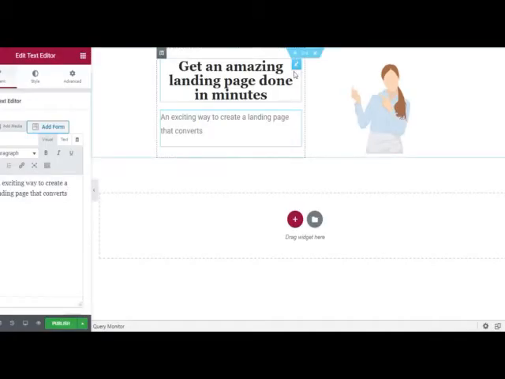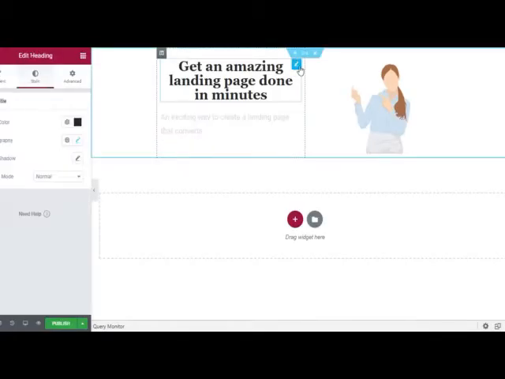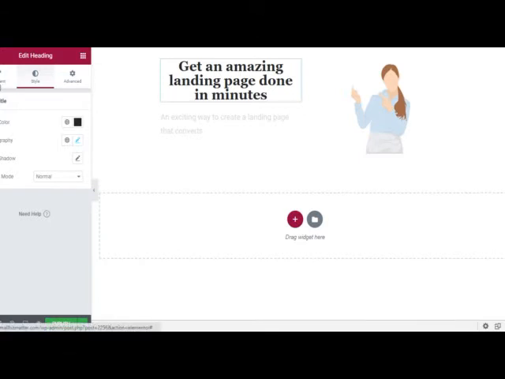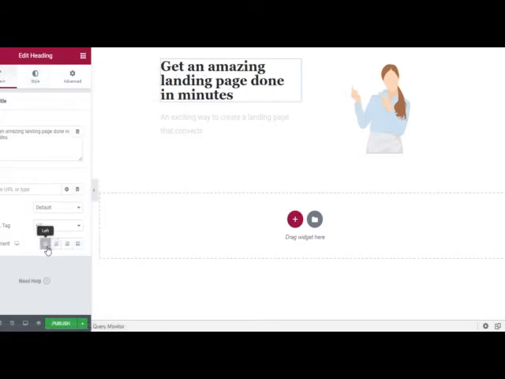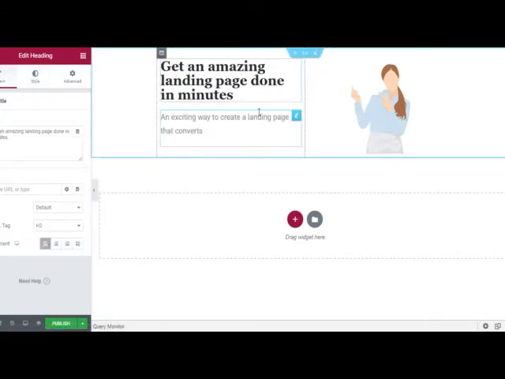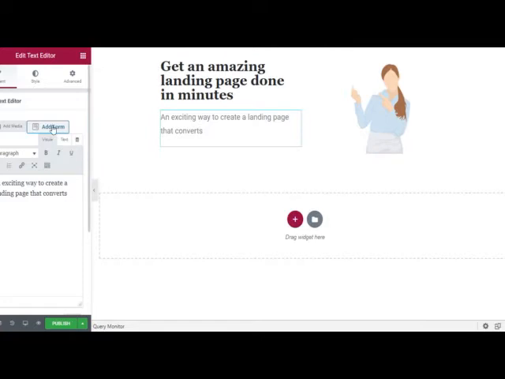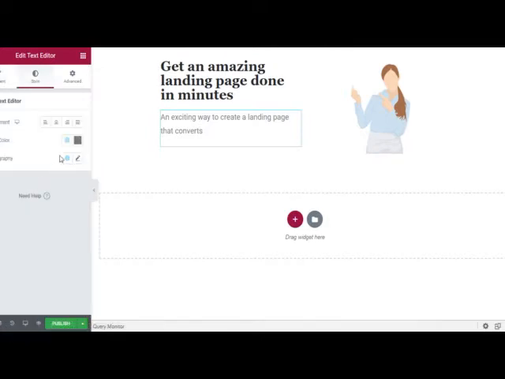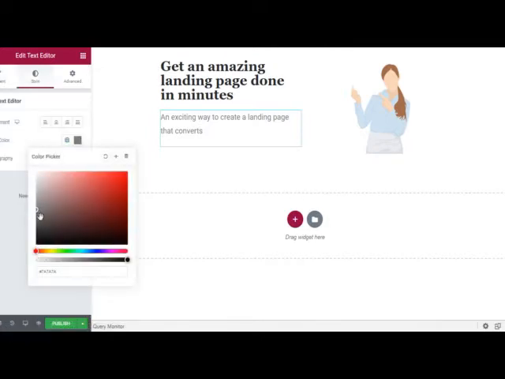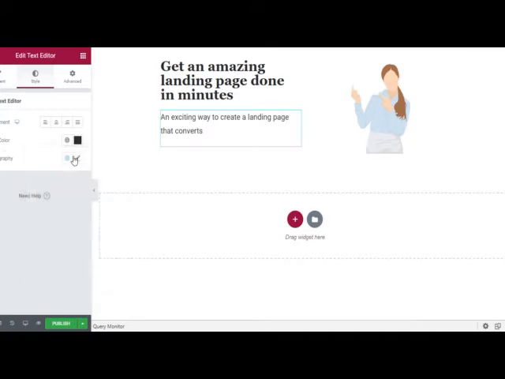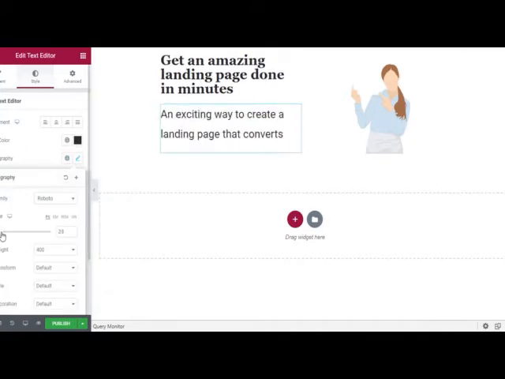So I want us to change it. Click on this edit. So now under content, you're going to click on this left. As you can see, it's styled well. Now this one, we're going to click on edit right here. We are going to click on style. The text color, change it to black. Click on the typography. I want us to increase the size a little. Okay, change the font to Georgia.